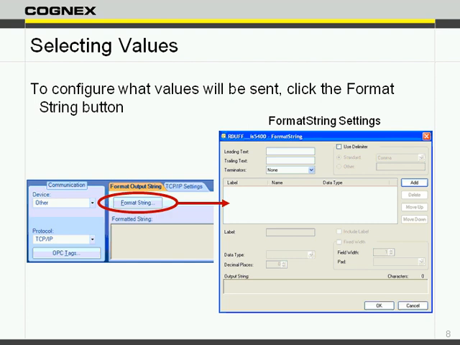Once you've decided what type of communication you want to establish, the device, the protocol, etc., you saw in a previous screenshot there, the format output data string comes up. In this case, to the right of that, you see a tab that says TCP/IP, where you can configure the TCP/IP. So if you click on format string, you get the format string settings. So the format string dialog box, where you can format the data output, in this case, any way you'd like it. And again, I will show you that as part of the demo.